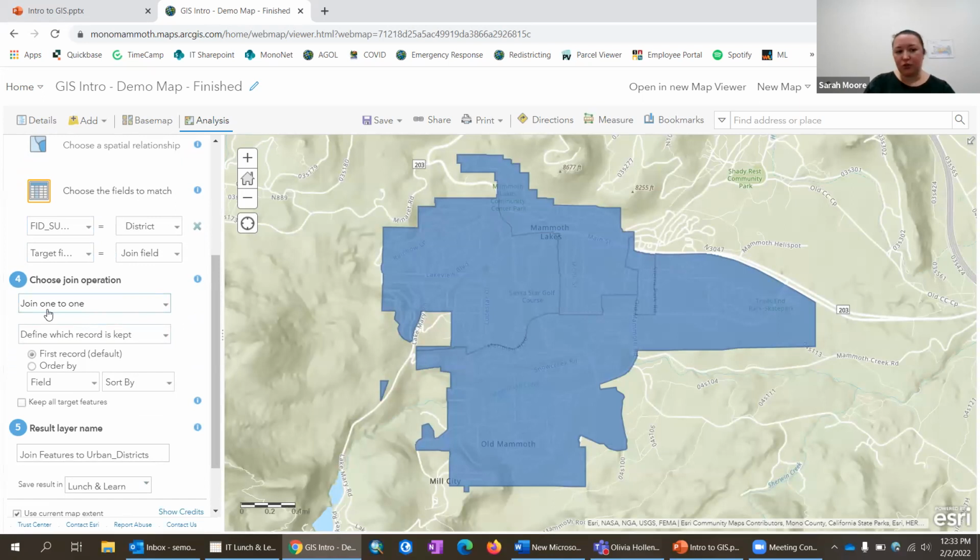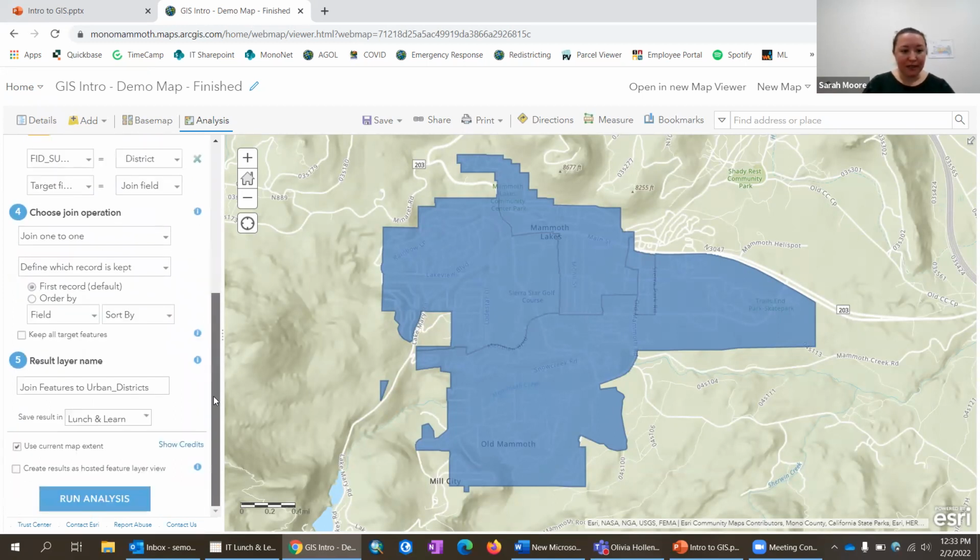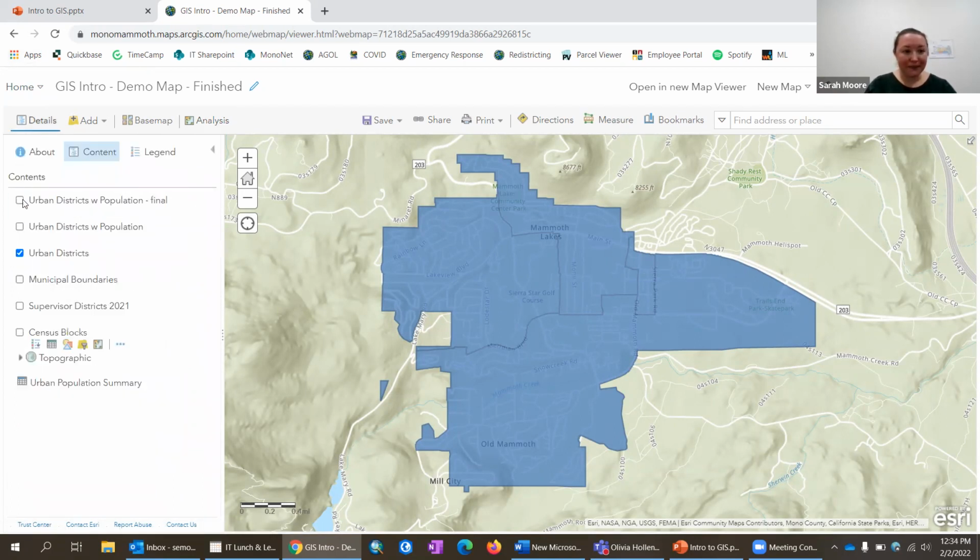This is the nature of the join. Essentially, there's one thing in one table that links with one thing in the other table. It's a very simple relationship. And then same thing, right? We're going to make an output. We name it so it can be saved, and we run it, which we're not doing.